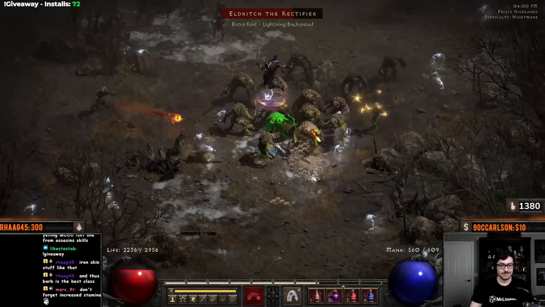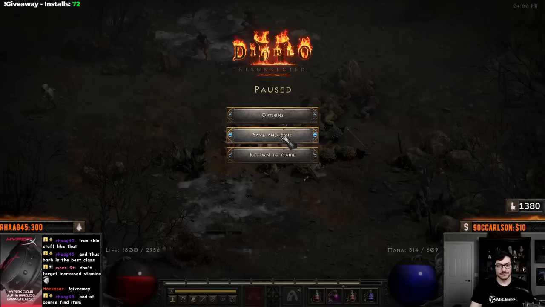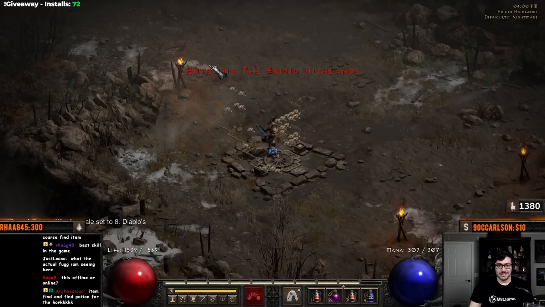Increased stamina. And of course, find item. Yes, also for things like find item. So, yeah, I mean, compared to a lot of classes, the plus skills here hit so many.